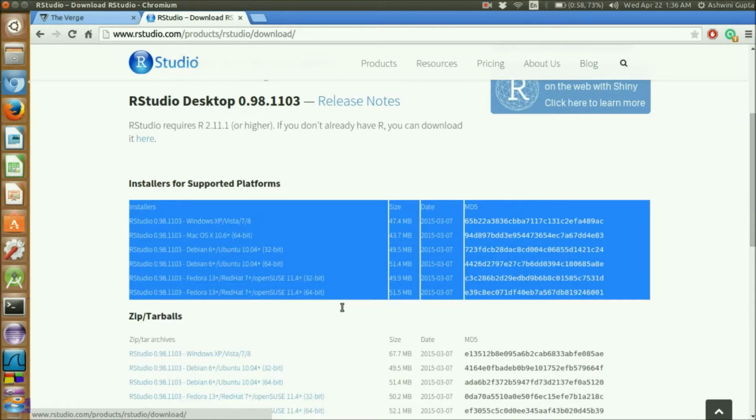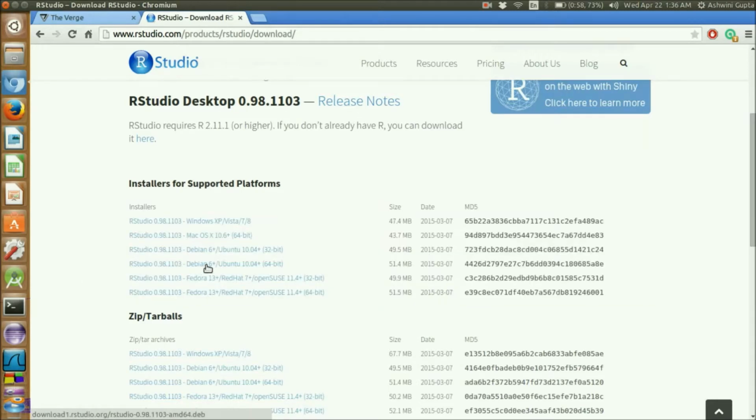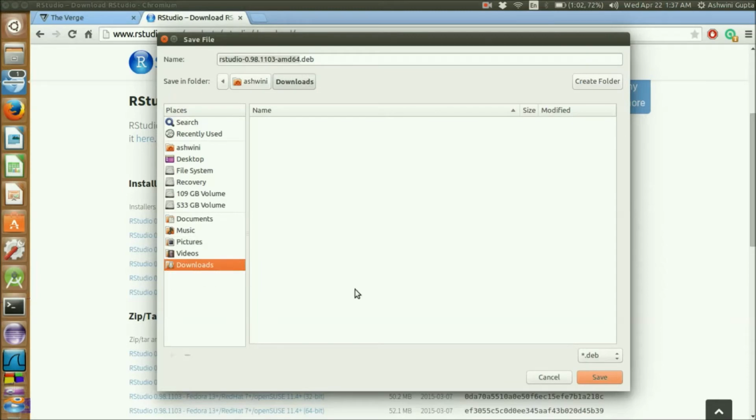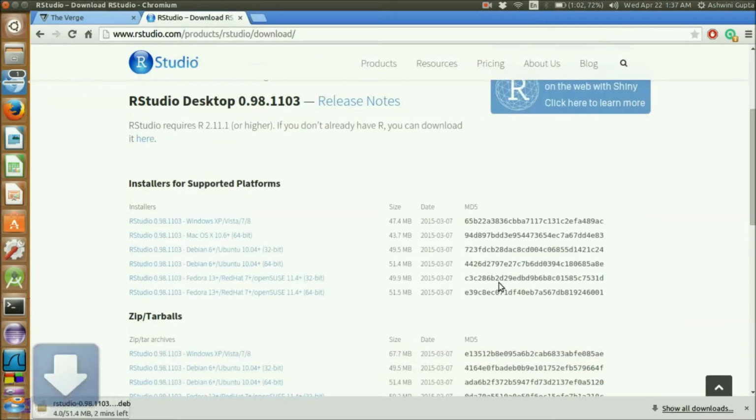You have to select your operating system and what bit operating system you're running. For example, I'm running Ubuntu and my system is 64-bit. So I'm gonna click on the fourth link, and you just select whichever one is yours, and then you select the path where you want to download it and then click on save. It's not a big file, it's a small file, so it's just gonna take a while to download, and then you just leave it to download.